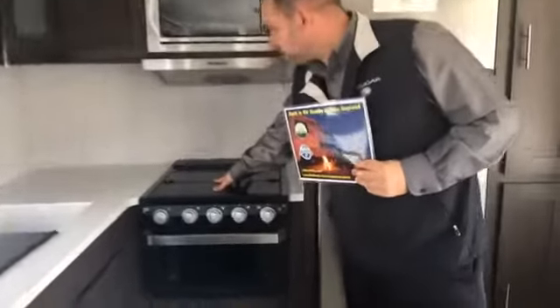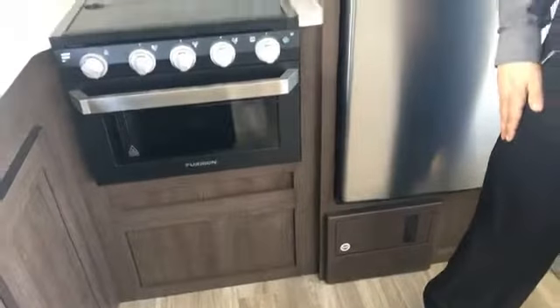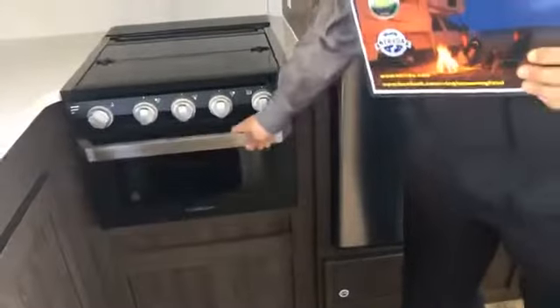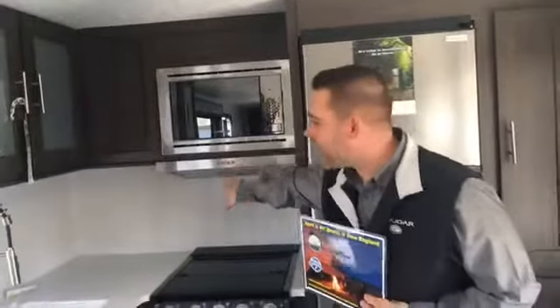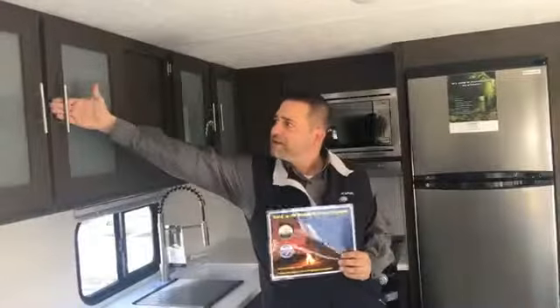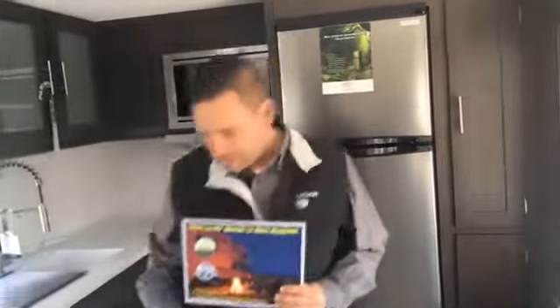You've got a flat cooktop so you get a ton of counter space, and a real oven — you can fit a little bit more than cookies in that one. You've got the Furion cooktop, and they tie it all together with the Furion microwave. They put in glass inlays with a five-inch residential look. It really does have a residential feel — LG countertop. They're putting good stuff in this, and there's also a fireplace.